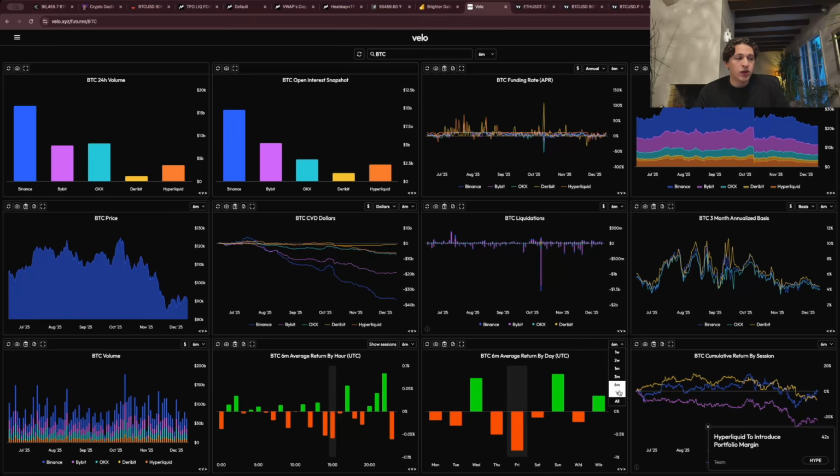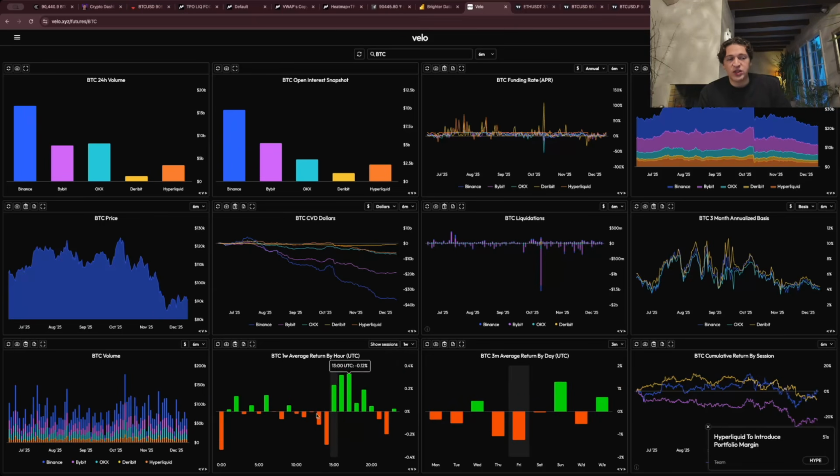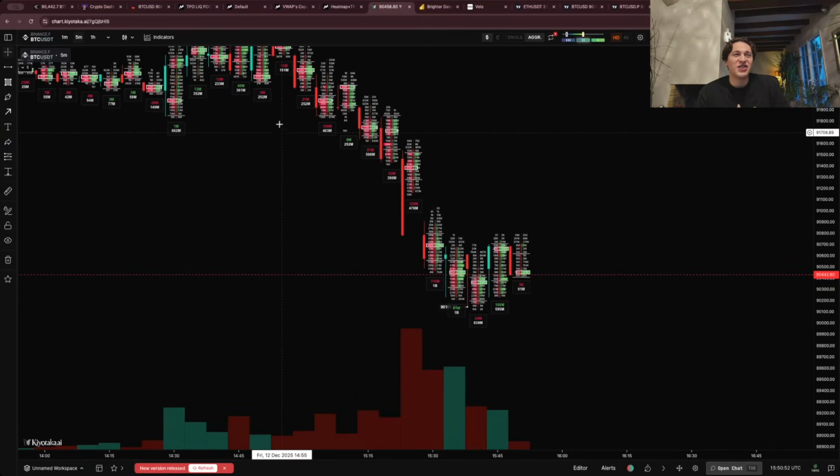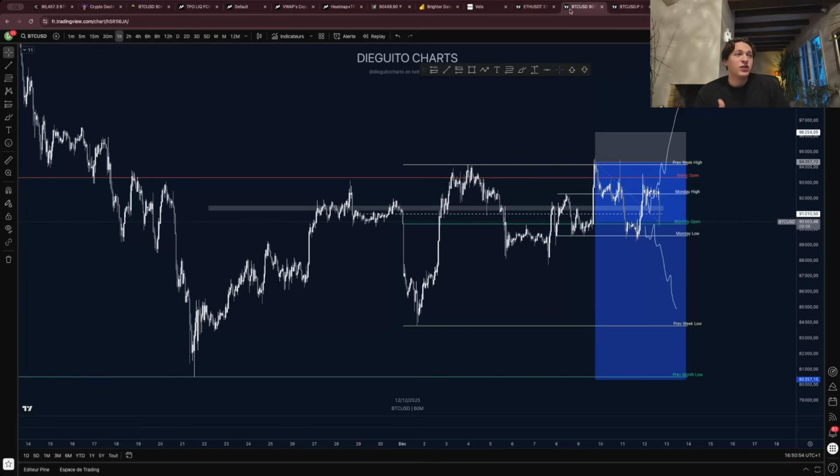And if you want, you can use a 1 year basis, you can use the last 2 weeks, you can use the last 3 months. Same for the sessions returned by hours, you can use the last week, for example. And we can see that during the New York session, the price was pumping. Right now, the price is literally dumping, but it doesn't work all the time.